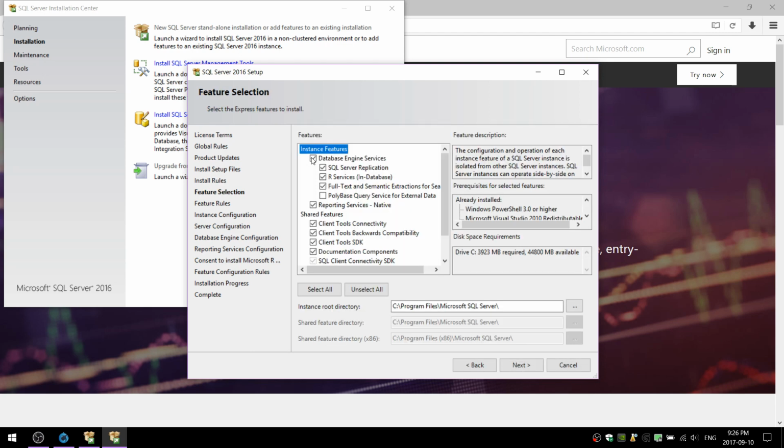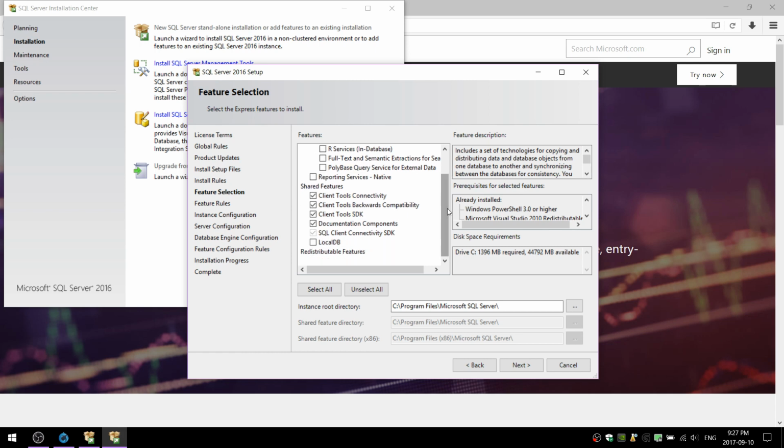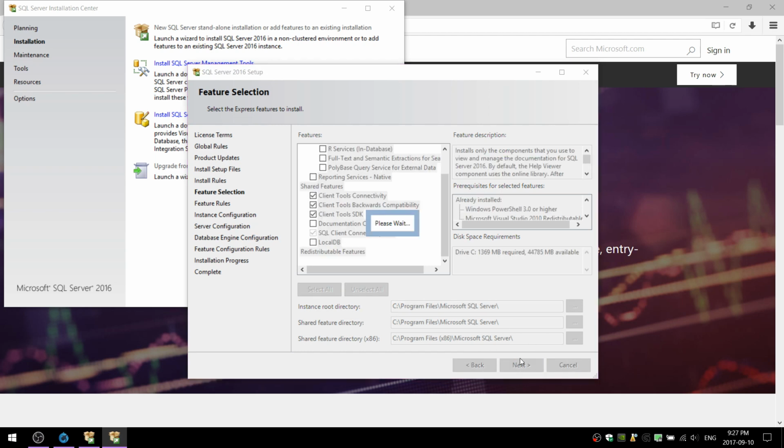Let's check some features. We want the database engine. So all the main things, but some things you might not want. Just read the window on the right side, and it should tell you what you need. So I'll select only the engine, some of the things I don't need. Right at the bottom, you can select where you want your database to be stored. So it might be on another disk or whatever. You click on next when you're done choosing your options.